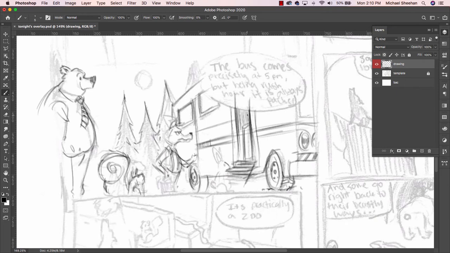I might even have one guy, I don't know if I would or not, maybe I see the back of his foot and he's walking in. Maybe. It might get too confusing. This tire probably doesn't need tread or anything because it's too far away. The reason I'm doing that is I just want to block it in and get some ideas about where my values are. This would probably be a dark value. Gives me a nice dark value right in the foreground.